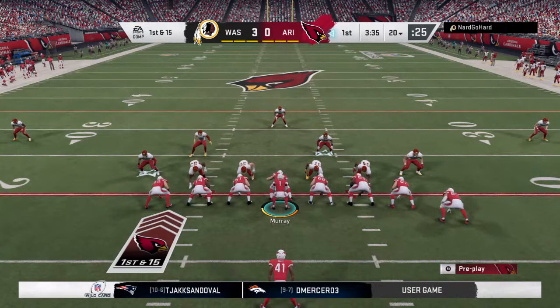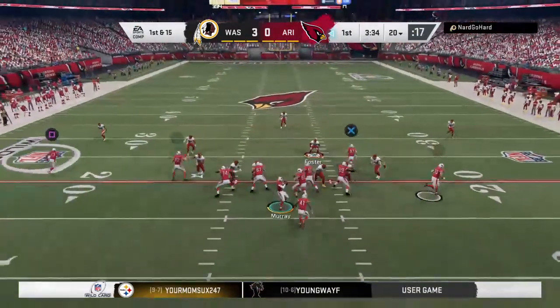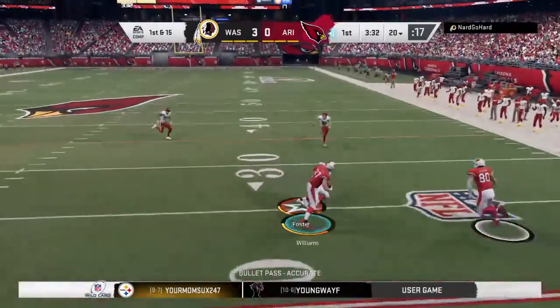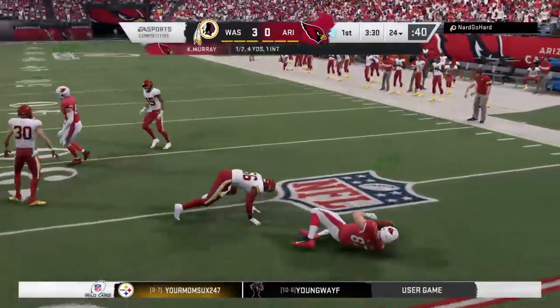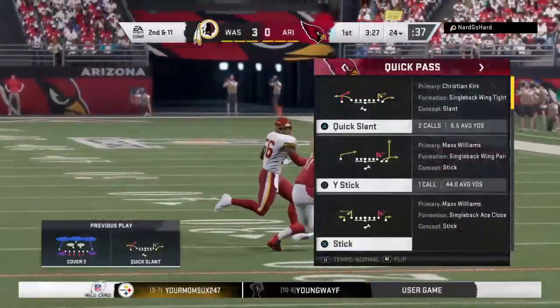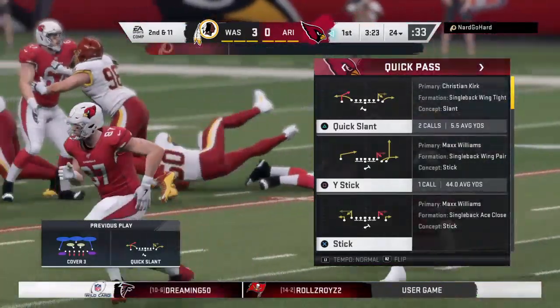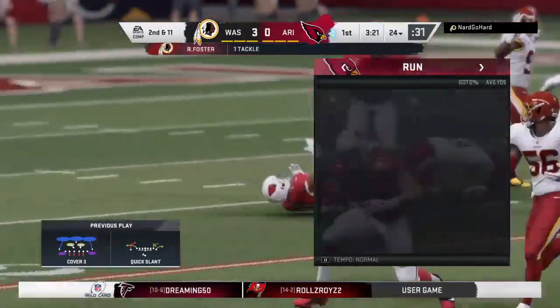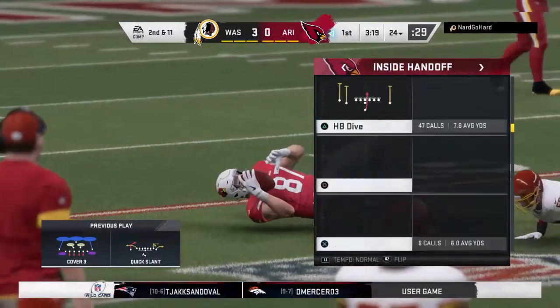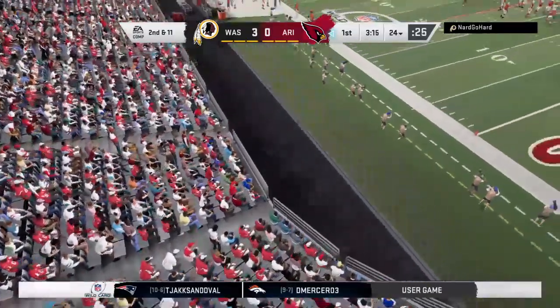1st and 15. Check curls, check curls, check curls. Murray going to throw. And this one caught by Max Williams. And he's brought down at the 24 after a gain of 4. And, partner, I think that's a great example that not all tight ends are created equal. Because everything was right. Got the completion, but he's not one of the more dynamic guys in the league. So even though he caught it, couldn't turn it into much more.